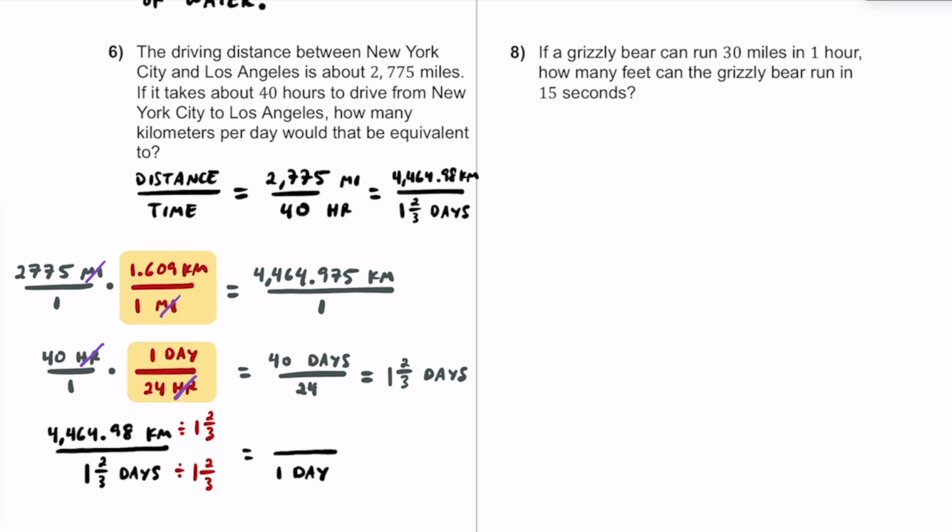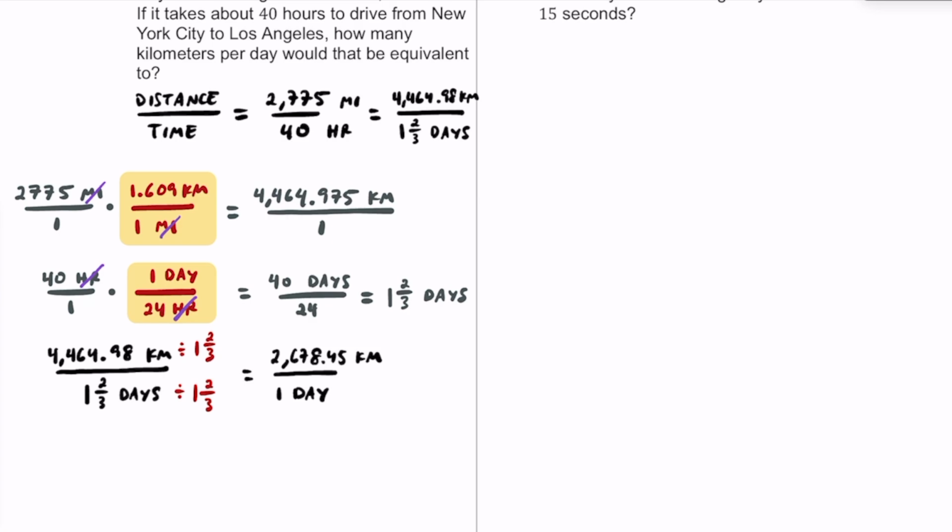And then on the top here, you can just divide the decimal by the decimal version. You could say 1 2/3 is about 1.67 or 1.667, or you can use the fraction as well. So go ahead and use a calculator and you should get approximately 2,678.45 kilometers. And so if you're going to cover that total distance of miles in 40 hours, that's going to be the same thing as saying that approximately the same rate in kilometers per day would be 2,678 and 45 hundredths. And of course, this would be if we didn't take any breaks at all and just kept driving nonstop.